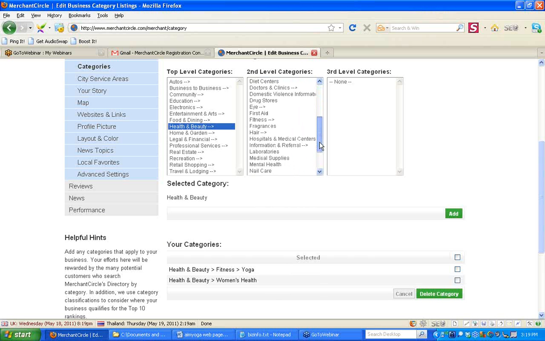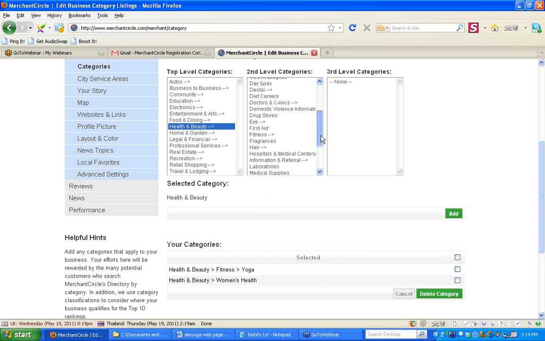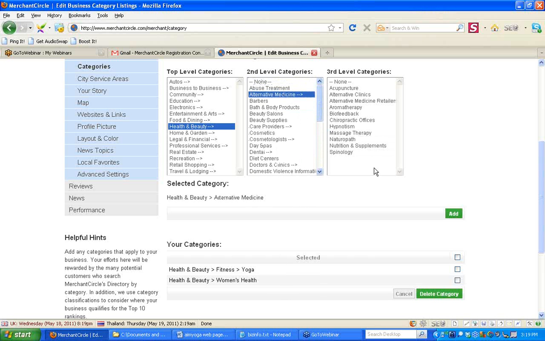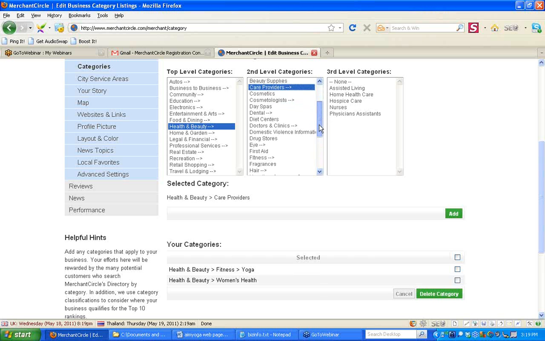So let's see. Women's health. Alternative medicine. Let's see. No, nothing there fits. You want to get as many categories as you can without being really off base there.